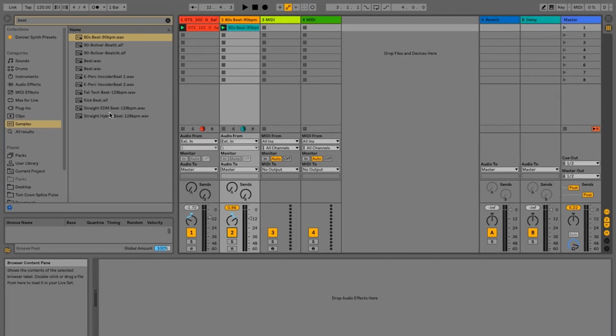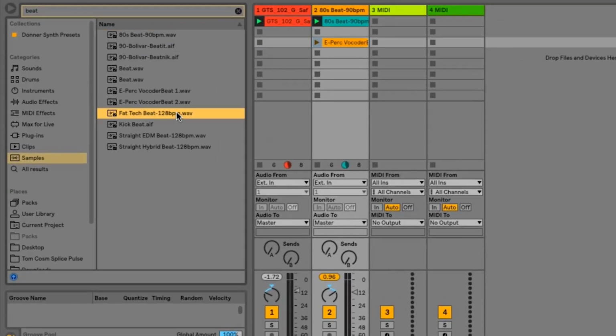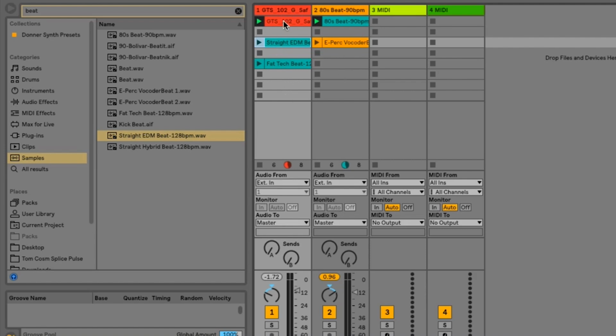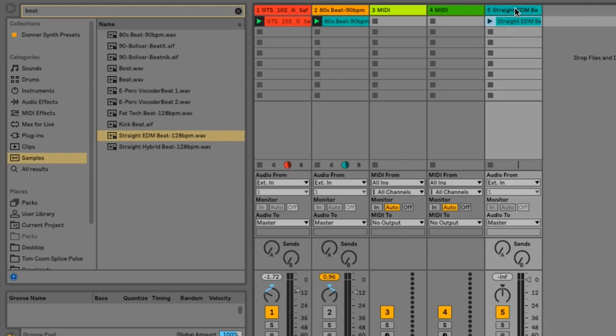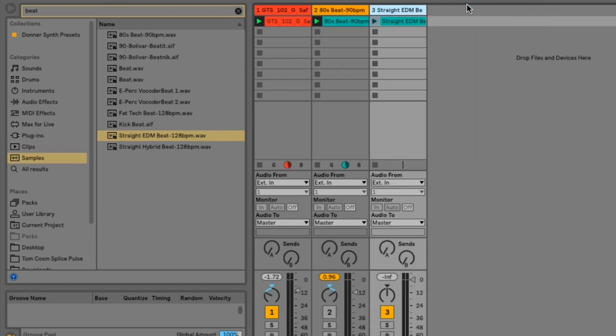Now, the idea is you can take all manner of sounds and start loading them up into each of your tracks. You can see I'm randomly grabbing things and throwing them randomly on the tracks. Even the colors aren't necessarily coming across with the same color as the track. Only the first one does that. You probably want to use a more structured approach. So if I undo this, anything that's new should probably come to the empty field, and it will create a brand new track. If you want to organize them, you can click and hold and simply drag the tracks left and right. If you're not using MIDI tracks, you can highlight them and delete them.